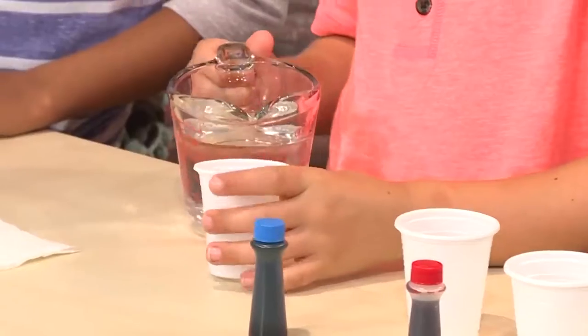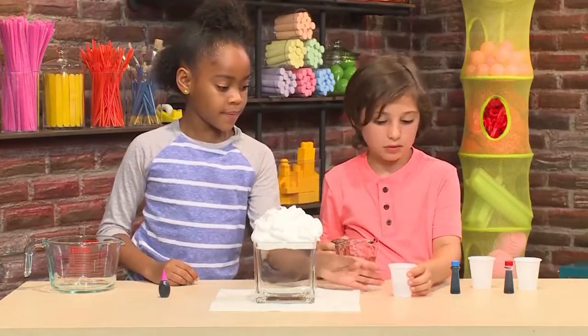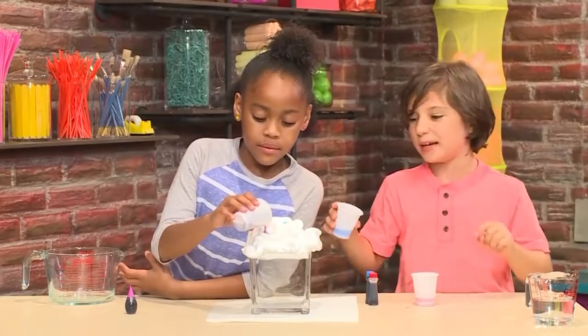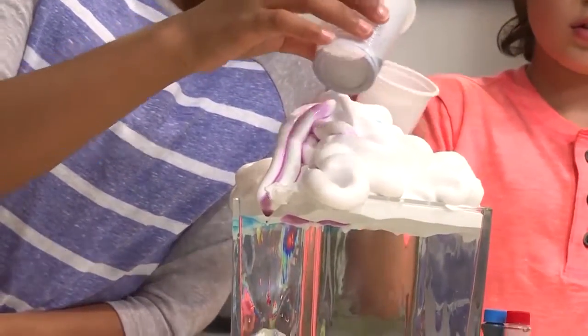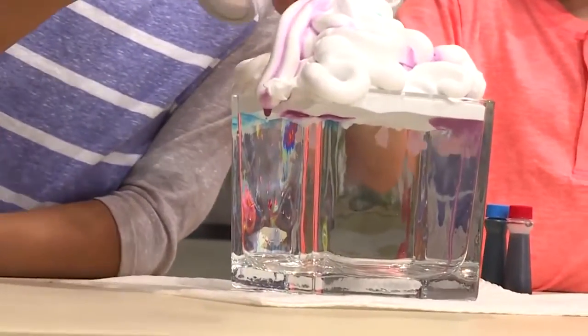Then you add some water to some small cups. Just a little bit, don't fill it up. Next, get your color ready. Just a little bit of water with food coloring in it. Then, pour your colored water into your cloud. Just pour a little bit. I'm doing purple. Try to put a color on each side, so then there's more explosion.